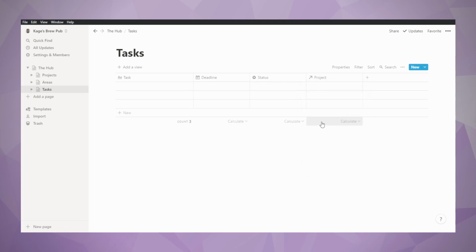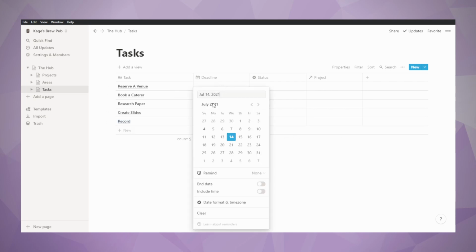So let's type out some sample tasks that maybe would go with some of the projects that we have. So maybe we need to reserve a venue. Maybe we need to book a caterer. Research paper, create slides. And then for the YouTube video, we'll just put record as one of our tasks. Obviously, each of these projects will have more than just a couple of tasks, but this is just a great way to create an example.